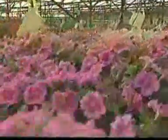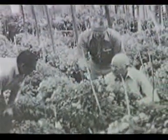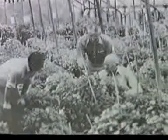F1 hybrids were so much more vigorous than the open pollinated field-grown seeds that it seemed to us that it was worth pursuing for everything that would lend itself to that process. And for that reason, I set out immediately to introduce the Impatiens as F1 hybrids. After discovering the habit of plant I wanted in this one set of crosses, it became necessary to incorporate colors into that same habit, so that I had to make crosses of all the different colors on this original first progeny.